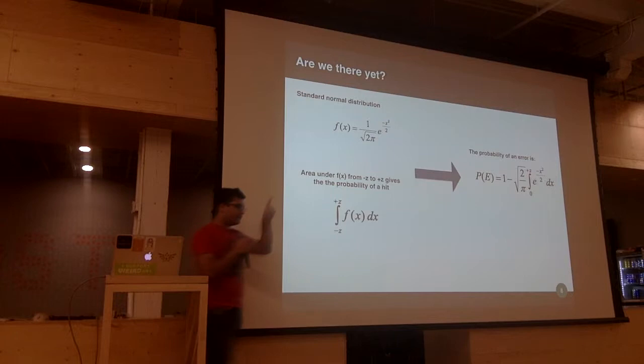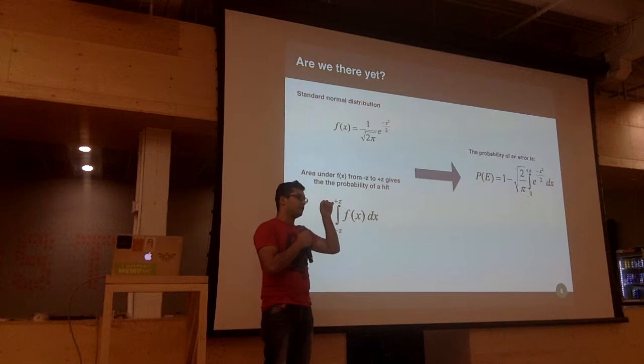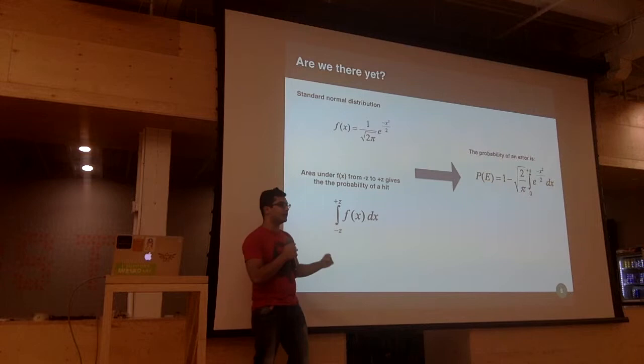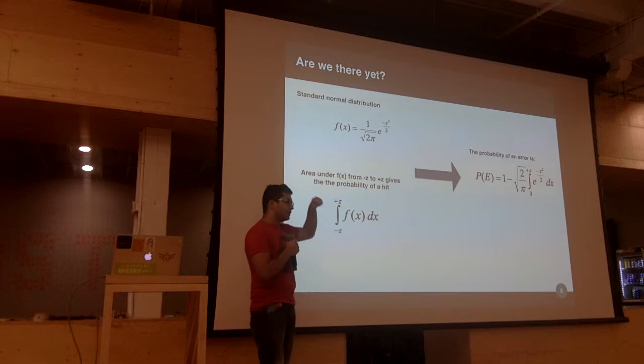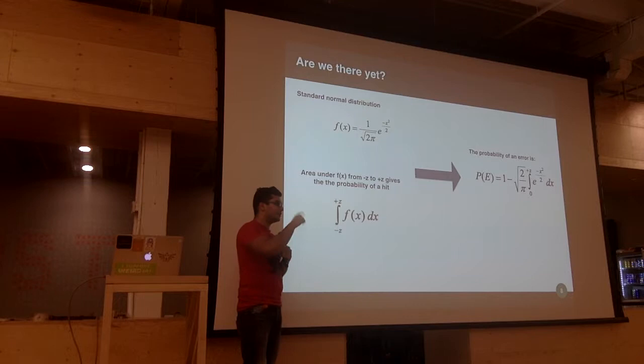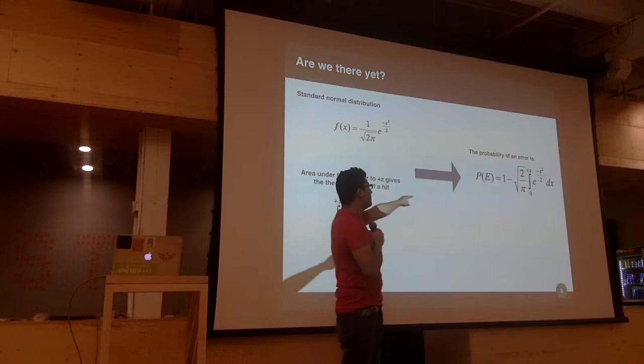Now, if we have a width of the target that the user was using, and we assume that there will always be a 4% error rate, we can assume that the area of the target that would be underneath the effective width of the target would be the standard normal distribution. And if we just integrate from negative z to positive z, using simple integration, and combine these two, the probability of error is going to be 1 minus whatever the probability of hitting that target area is.